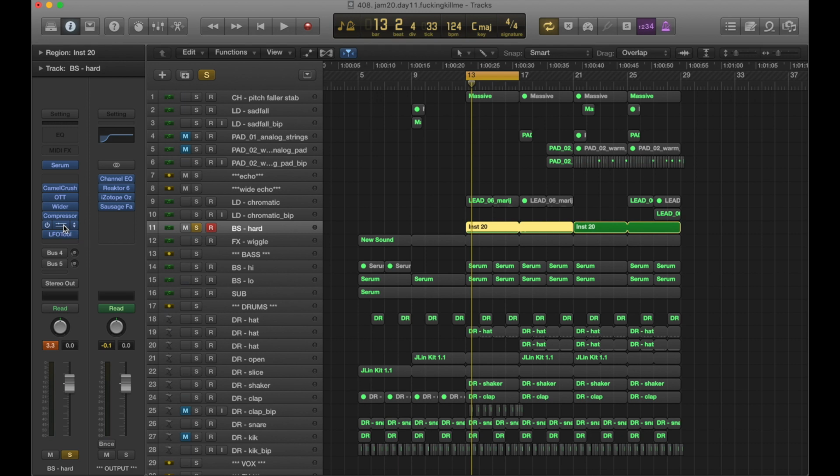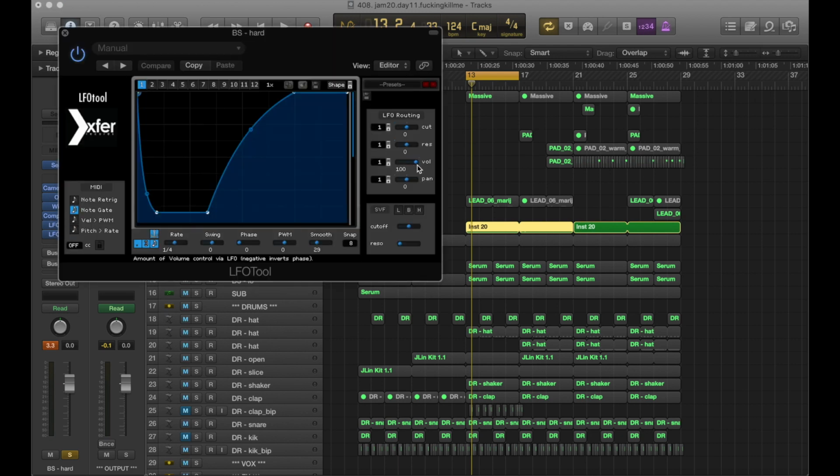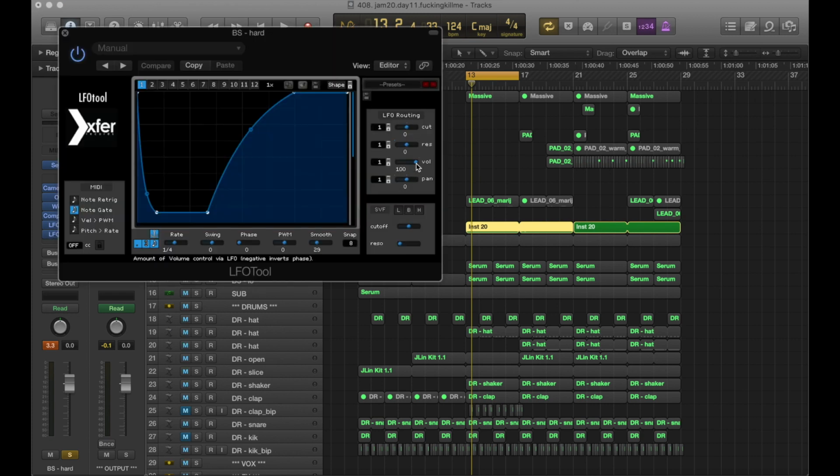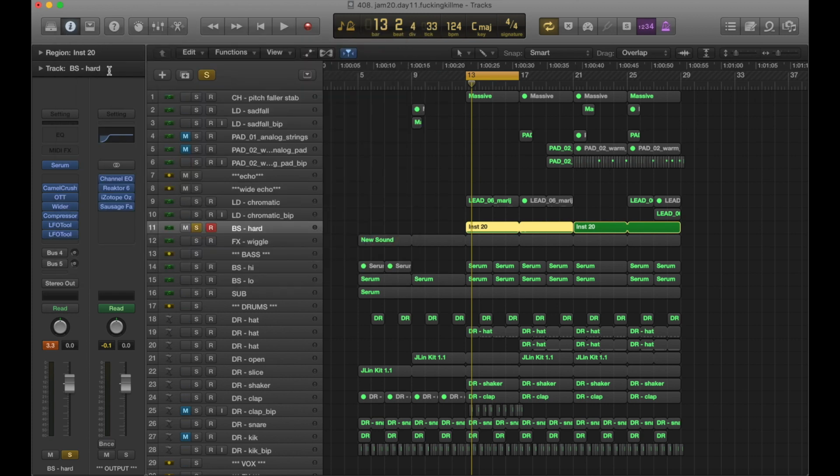Sometimes if I have the LFO tool setting that I like, but it's already at 100%, I'll just double it. This one's at 100% too, and then both of them just amplify the effect. Rather than try to draw the shape again, if I like the shape but it's not enough, I'll just double the plug-in because I have the CPU power for that.